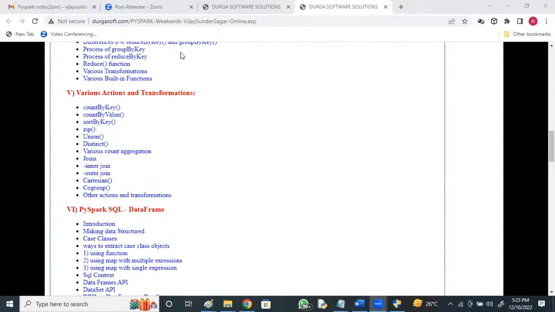Yes, structured, unstructured, and semi-structured data. Taking some other kinds of data too, like weblog data, URL data, JSON data, XML data, right? This kind of data I'll also be working with. Yes.